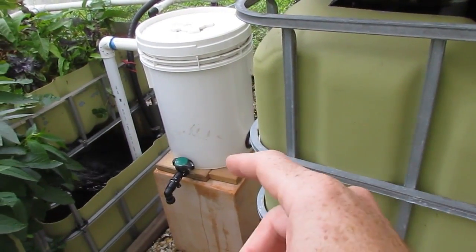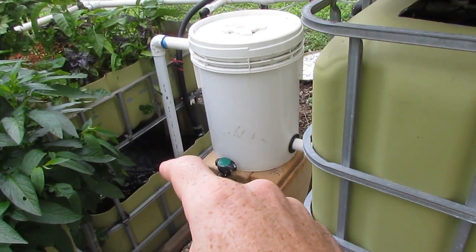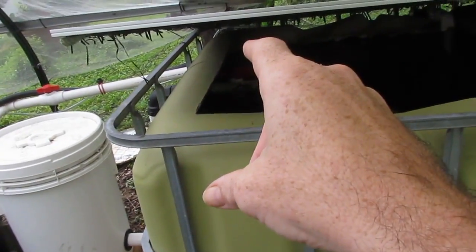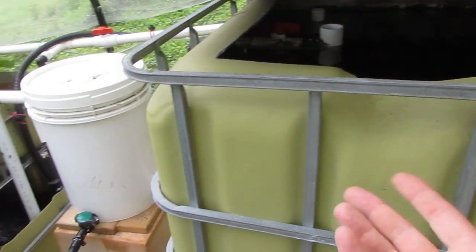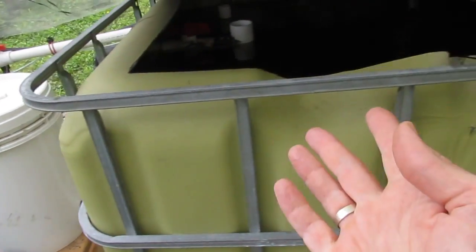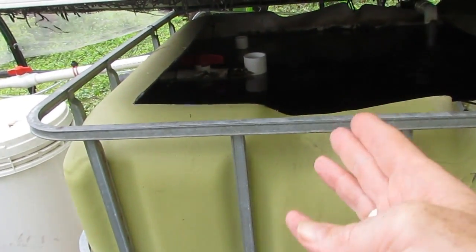I will point out though — if we go away for any length of time, what I'll do is put in another pipe down the back there and have an airstone in the actual tank itself. That way, if the pump fails but the power still stays on, there's still oxygen going into the tank. It's just a little bit of redundancy I haven't built in yet, but I will be doing before it's needed.